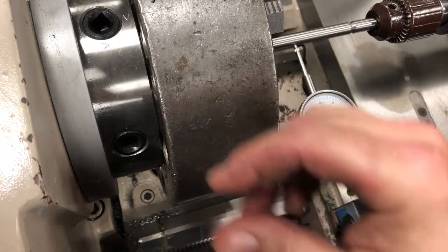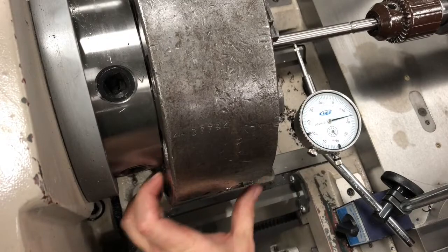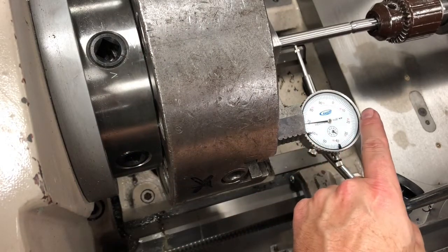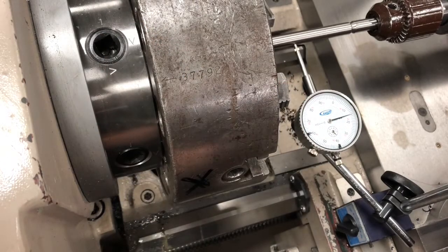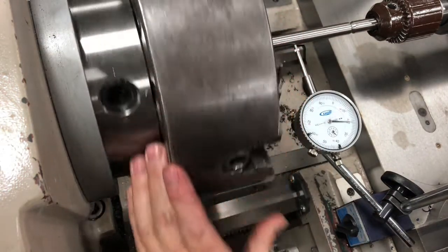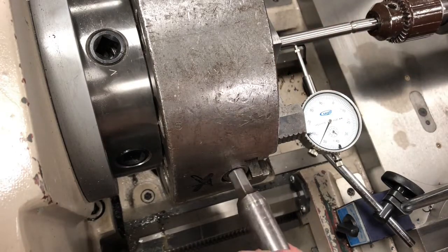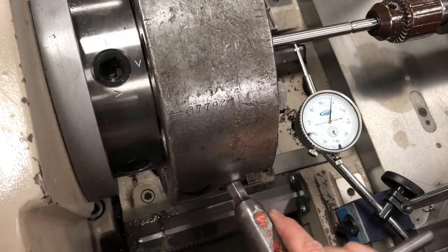We're going to mark our X's, make sure they're nice and clear just so we don't make a mistake, so we'll do one axis at a time. This guy here is at 15 — bring that all the way around to here, and it's got a ways to go so I've got to go all the way back over to here. So I'm going to zero this out and do that by turning my cross slide in — we'll call that zero. I need to know if I have to go in or out. I need to come in, so I'm going to back off on this side and feed in on this side.